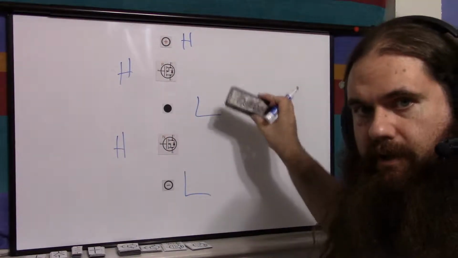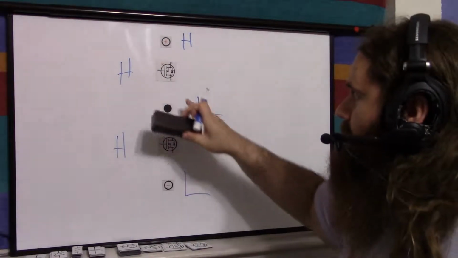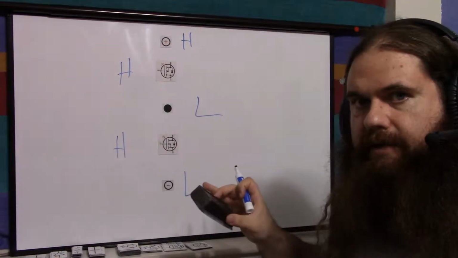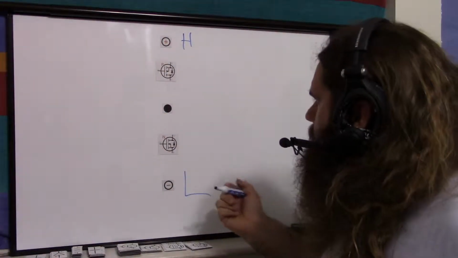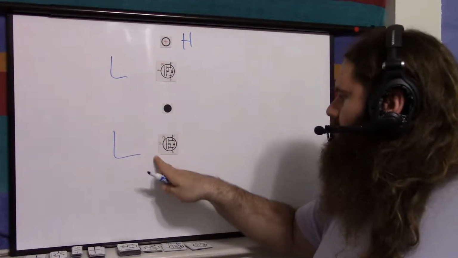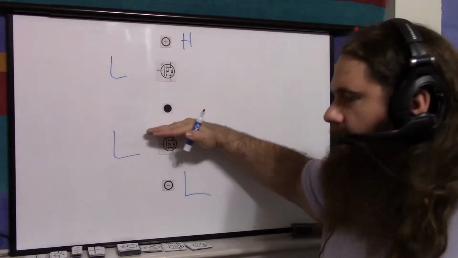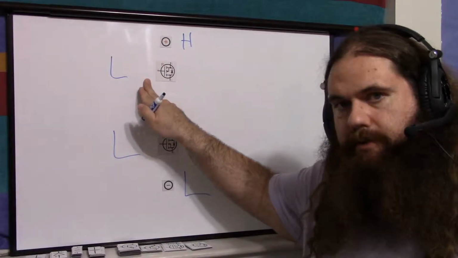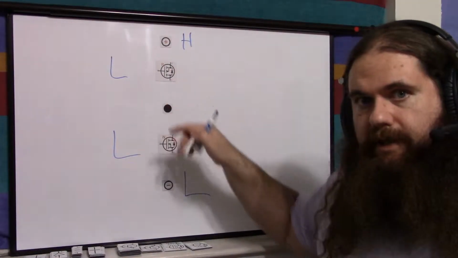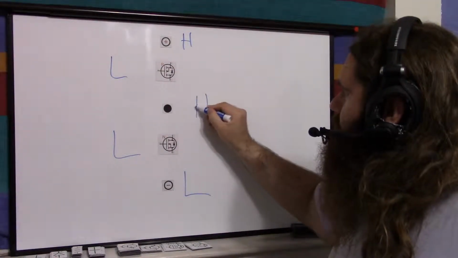So the output of this pair is not floating. The drain is floating out of this gate, but that doesn't mean anything. So that's our low. Now let's say the input is low. Well, low and low across gate to source here, this drain is closed. Nothing's going through there. But high to low, source to gate here, this drain is open, connected to positive, and we get that positive out here.